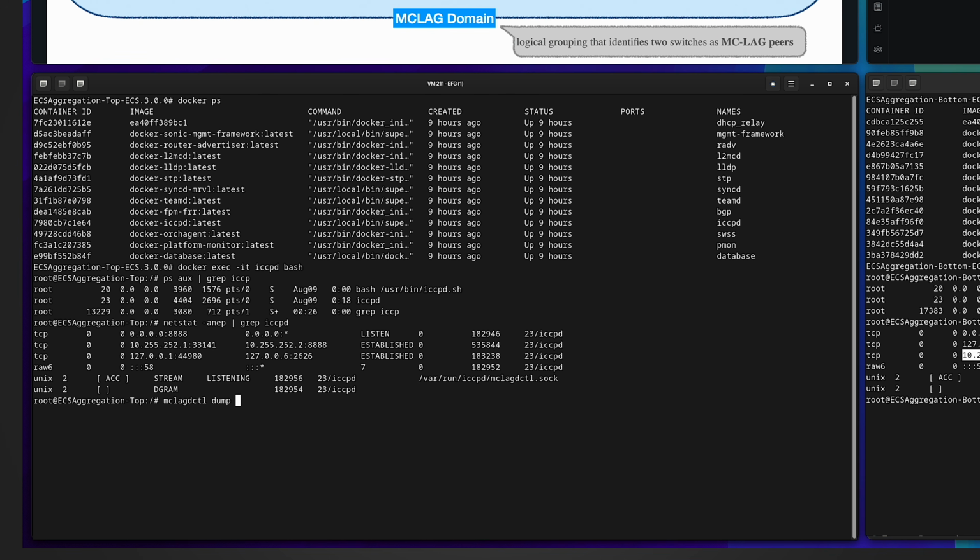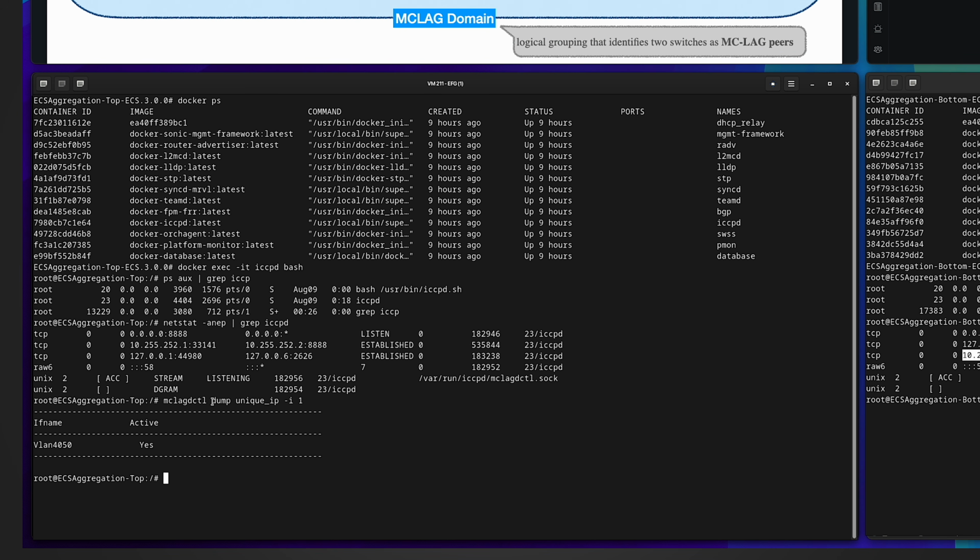Let me dump the unique IP information. And here I only want to see the MCLAG group 1 information. The multi-chassis link, or ICCP, relies on VLAN, more specifically VLAN 4050. So remember earlier we talked about there's no industry standard when it comes to ICCP and peer link implementation.